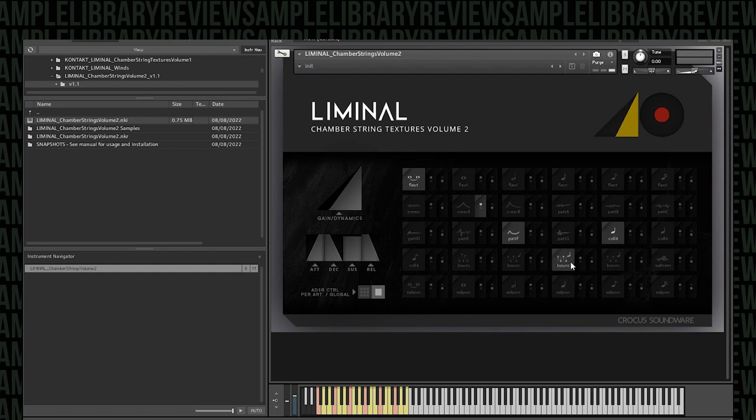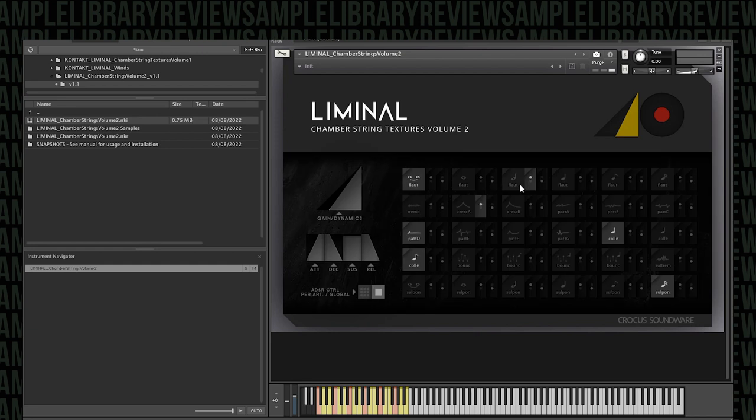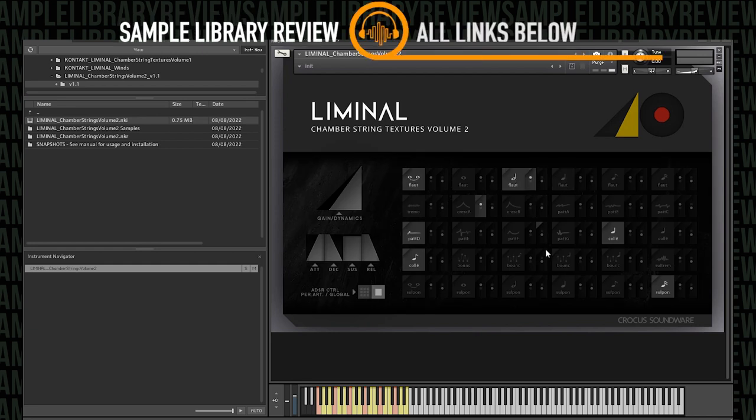So, whoops, I quite like that bounce. Let's go for something different. Just sounds really, really clean. Let's just go one more combination. Whoops. And again, you can see, I'll keep clicking on the articulation. All these dots, these are the different samples for those articulations. I'm going to change that to tremolo.